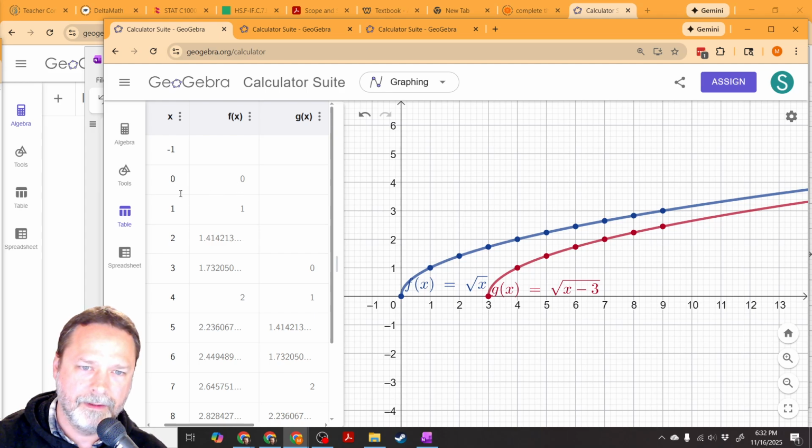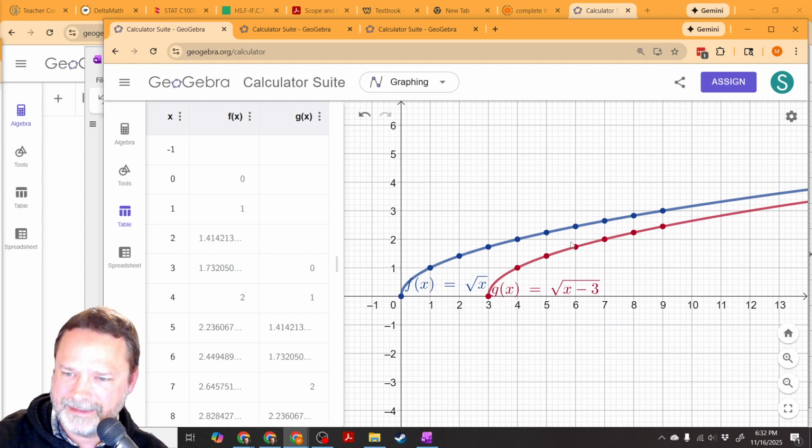Right? Look, before we had to plug in a 0 to get 0 in our y. How do we get a 0 in our g of x? Well, it's 3 more. That's how we get the 0. This value is 3 more in our x. This value doesn't show up unless I go 3 more in my x. So we can look at the table there and see those as they go about.